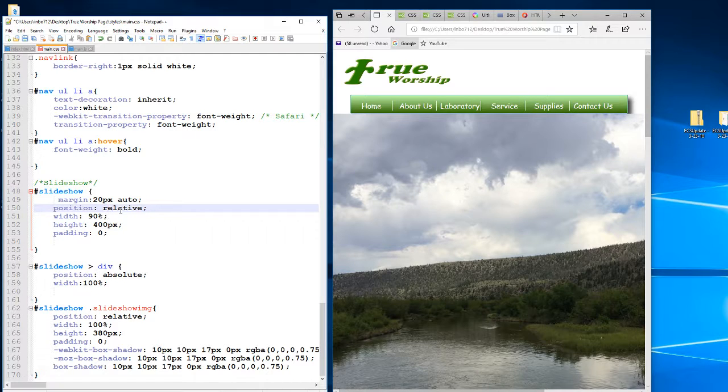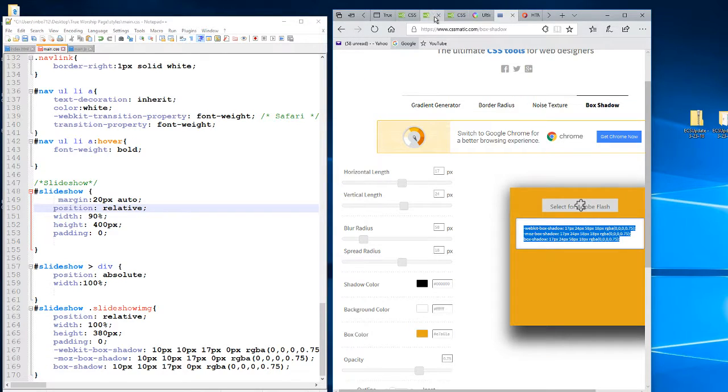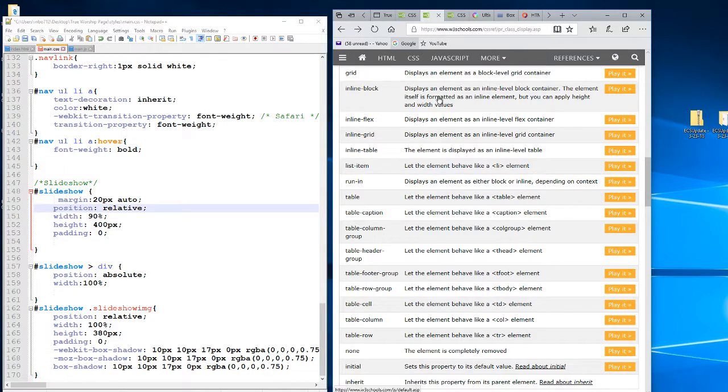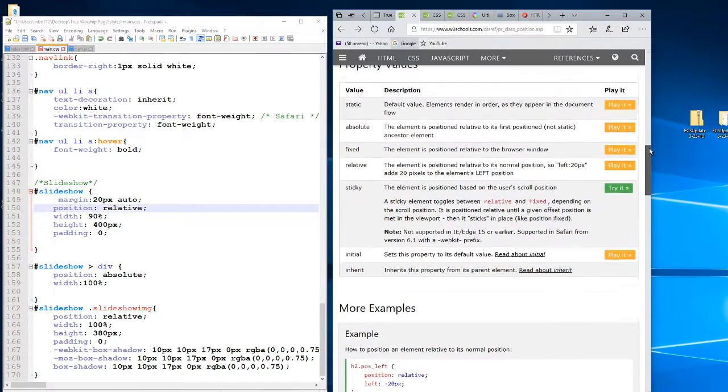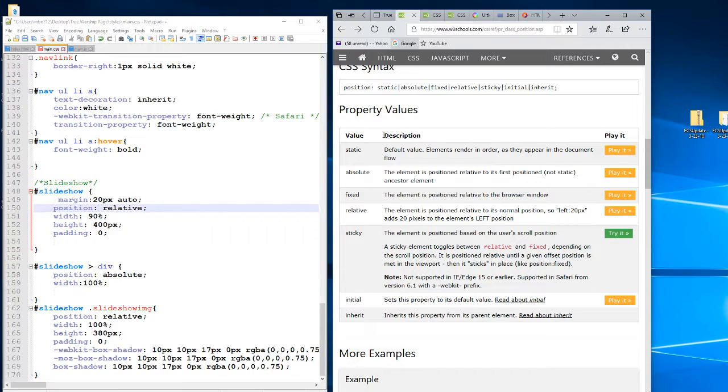Now, a lot of times, well, obviously, where were they? I can't remember what all of them are. I think we looked them up. Yes, right here. Here are all of our values for position. Static is the default value. And then absolute means that once I position it on the screen, it's going to stay in that position.